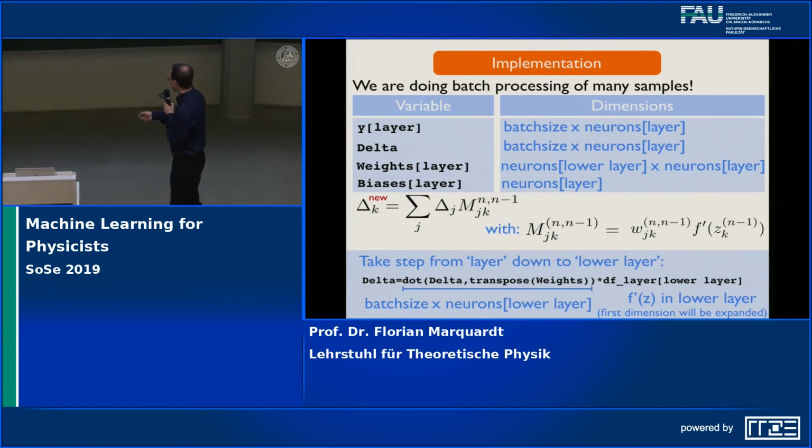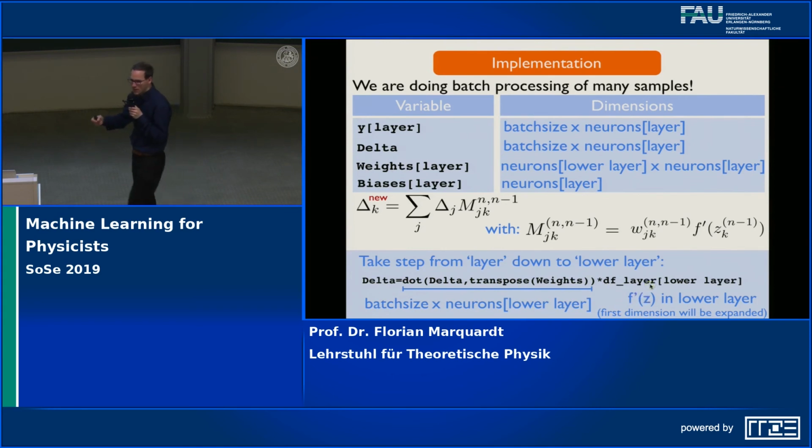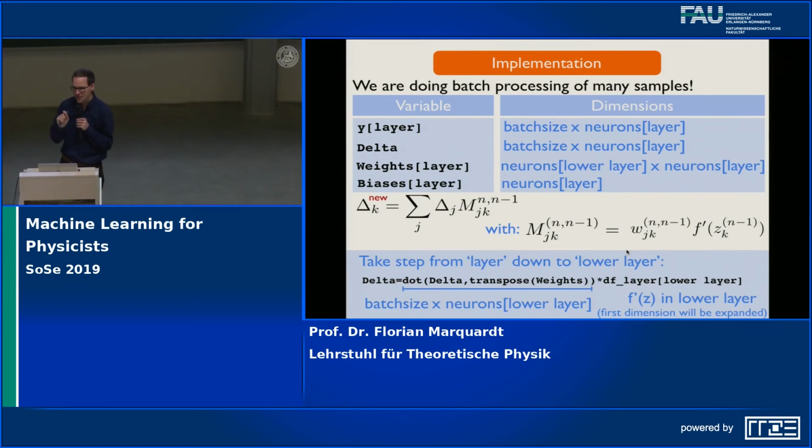So this is the important step where we actually take the deviation vector and multiply it by the weight matrix in the right way, and then also multiply it by the F prime of Z, which you remember was part of this matrix that we have to multiply with. So this is shown here again. So translating this expression that has a lot of indices carefully and correctly into Python, you end up with this expression. It's beautiful on the one hand because it doesn't display all the indices. On the other hand, you have to think a little bit which are the dimensions and what really goes on here. And so whenever I forget, I just take simple examples and try to implement this, and then I will see what's the shape of the resulting matrix.